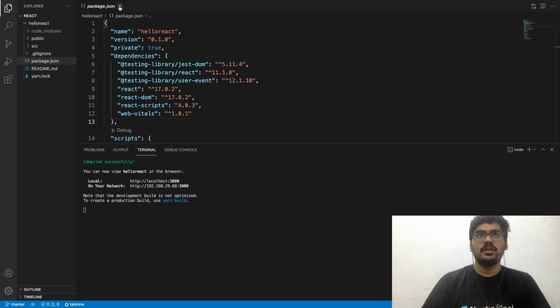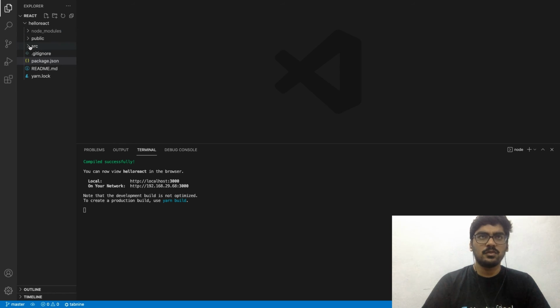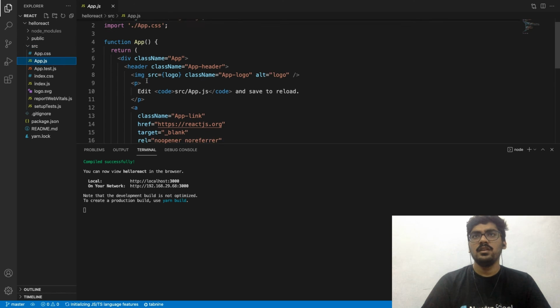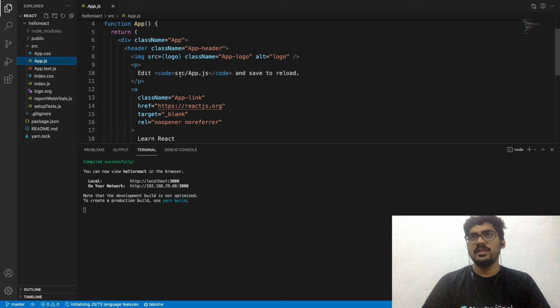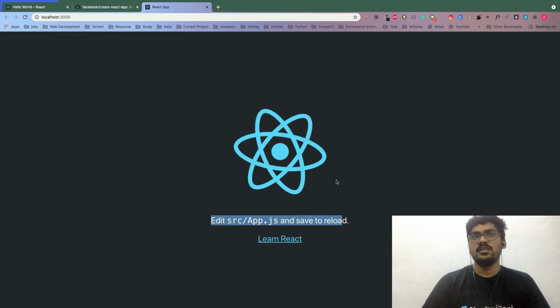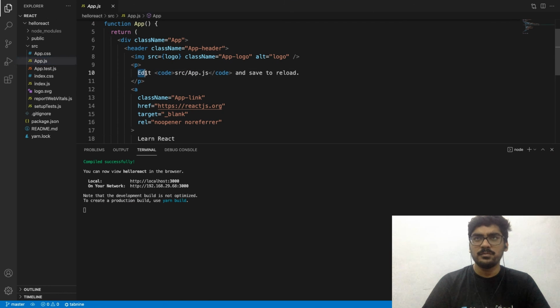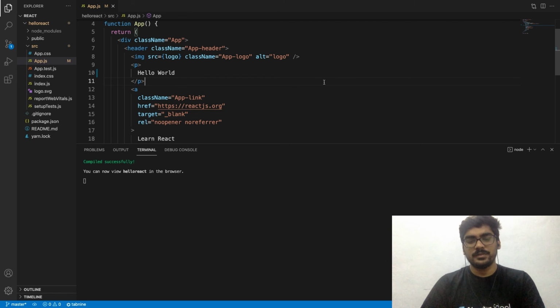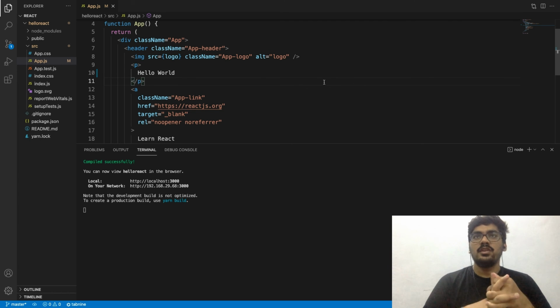For now, let's go inside the source folder. This is the place where most of the code is written. So now let's go to our app.js. You can see this is written there, right? Source, that line is written there. I'll not do anything else, I'll just remove this line. Okay, this is in my app.js. Hello world. Let's save it. So now I have saved it.